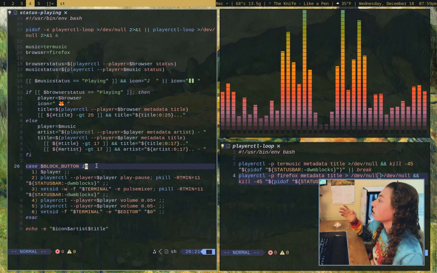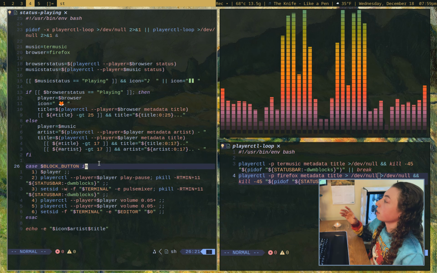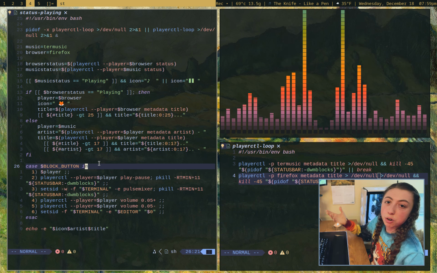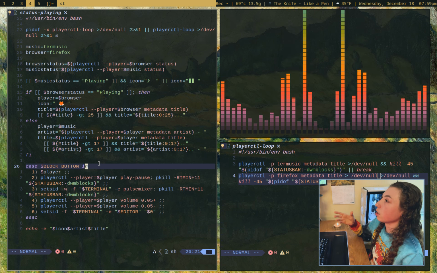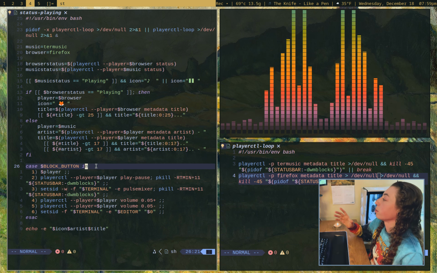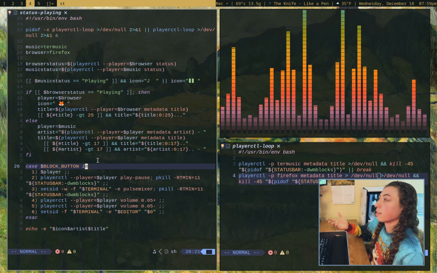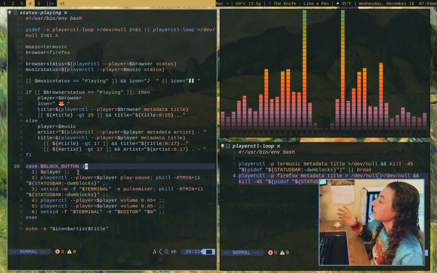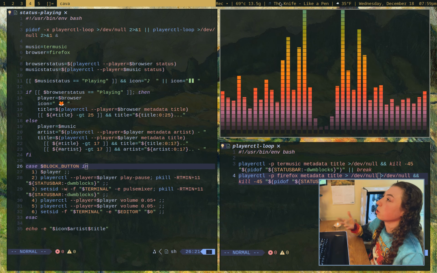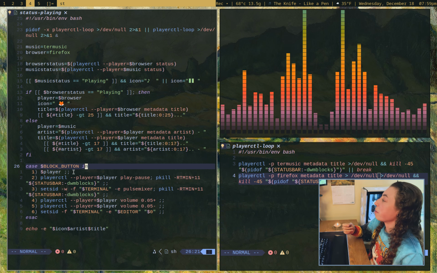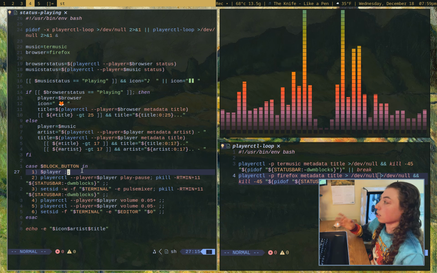The second to last part here is just the block button setup. Now, I'm not going to re-explain how dwmblocks actually works because I made a full video about it, so I will just link that video and put it in the info card thing. So if you don't understand how dwmblocks works, you can watch that video for a full explanation, but the TLDR of it is that I can click or right click or middle click and have it execute a command. And it's just a patch for DWM that allows that.